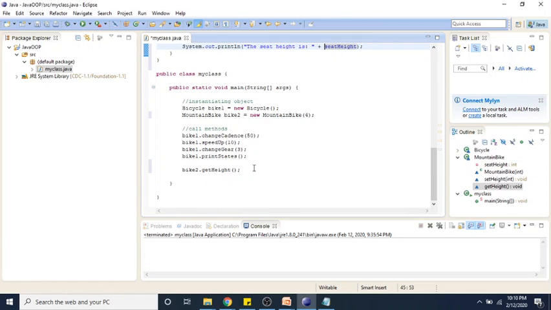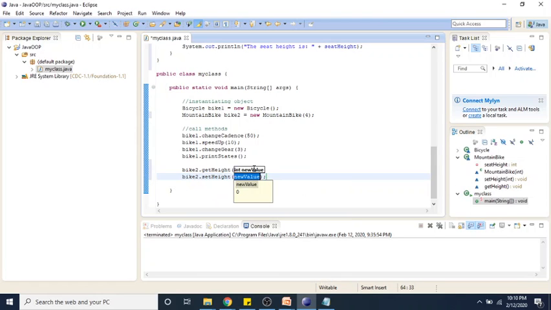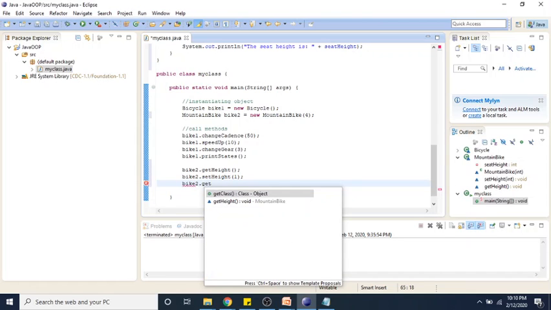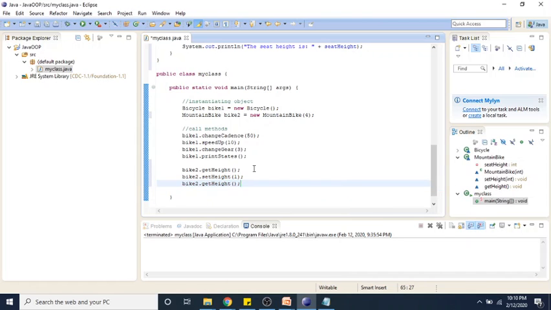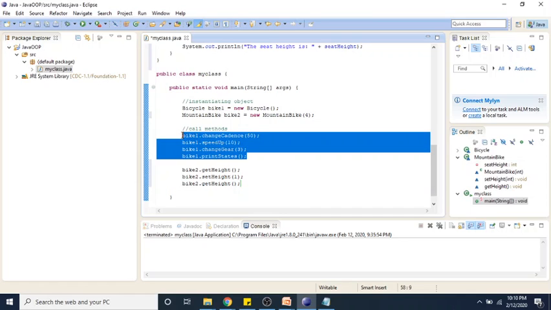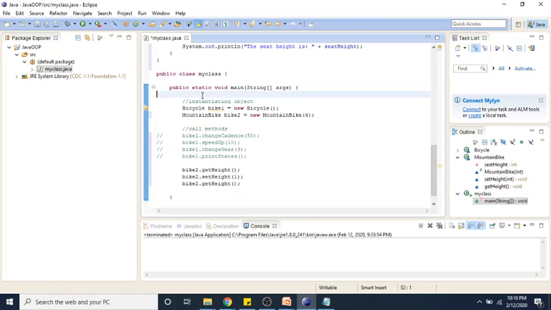Okay, so we're going to get seat height, and then we're going to do bike 2 dot set height. We're going to give it a new value, and we're going to set it to 1. And now we can do another call to our get height. And let me comment out these other lines and run our program.